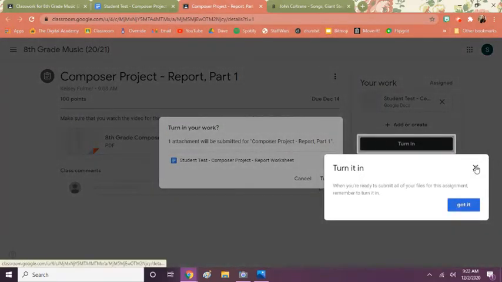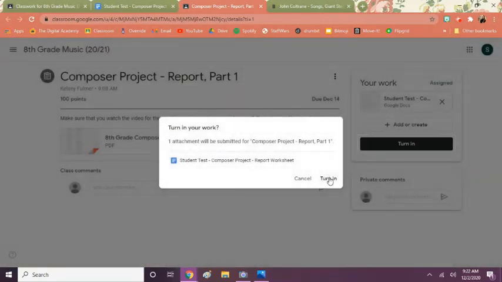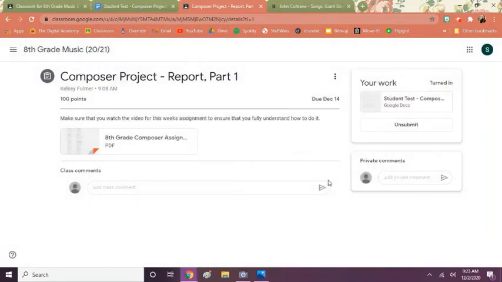And it might show you a couple pop-ups if you've never done this before. And it's going to take you to a new page. On this new page, you then have to click Turn In one more time. So you are clicking Turn In 2 times. You know that it is completed because your page will look like mine right now, where it says your work and it says turned in.